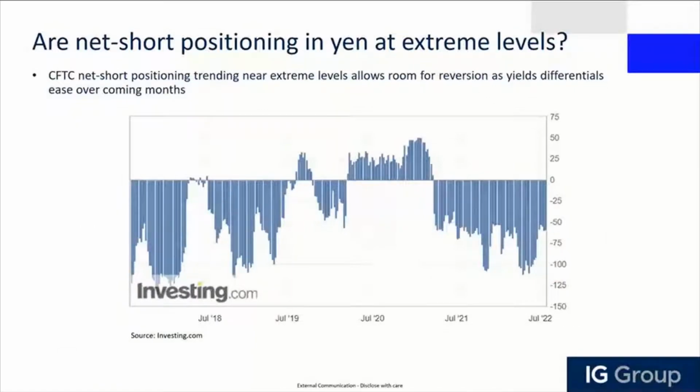So over the past year, there has been a very strong net short positioning in yen. Of course, market watchers are maintaining that the Fed will continue its stand to be aggressive, whereas the Japan central bank will be more accommodative. So the policy divergence has translated to a lot of short positioning build up in the yen. So for now, it seems that there has been some easing over the recent weeks, as you can see from this chart itself. But generally, it still trends around quite an extreme level. So that means that it can allow room for a reversion if eventually the yield differential starts to ease over the coming months.